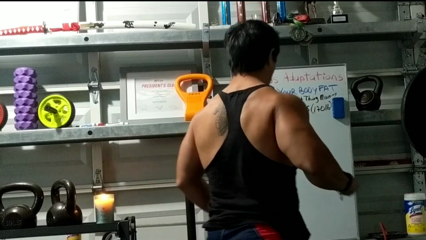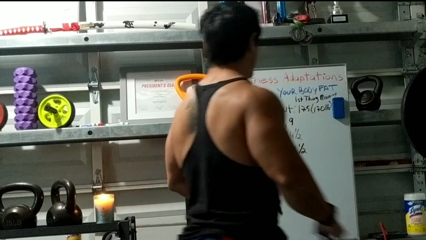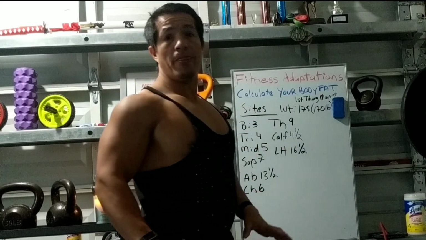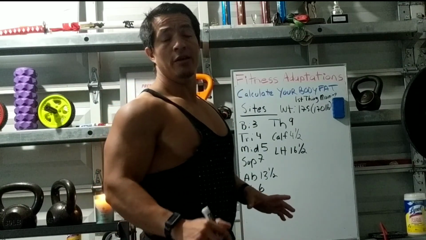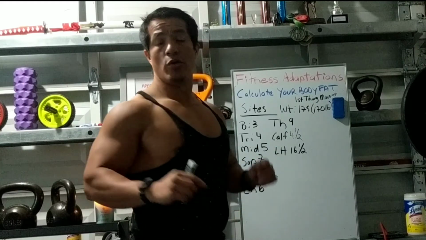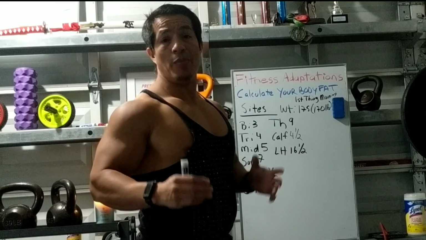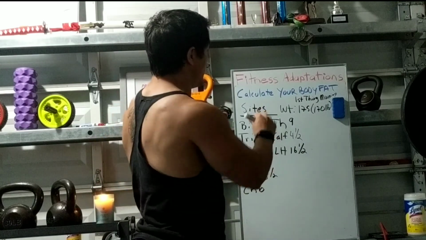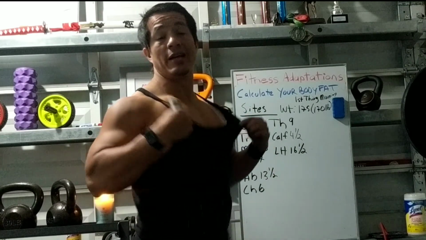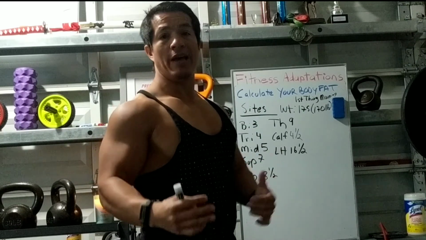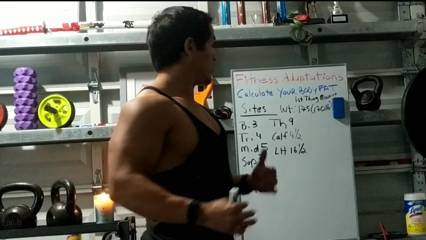Okay, we're going to use this for the formula. And once you have these numbers, you're going to get your body fat. So what we're going to do right now is go to the computer and see how much body fat I have based on this, and then I'm going to tell you whether I think it's accurate or not accurate, and I'll give you more guidance on what you should be doing.